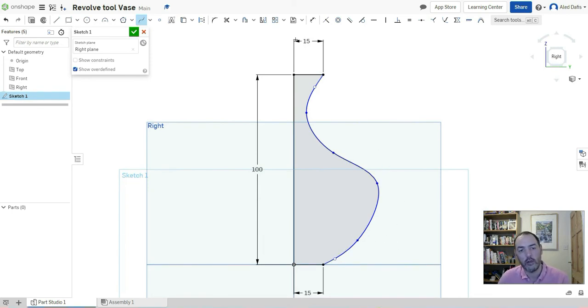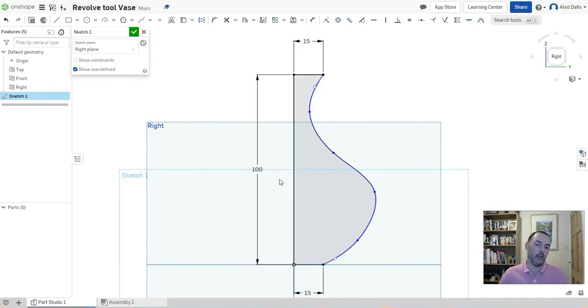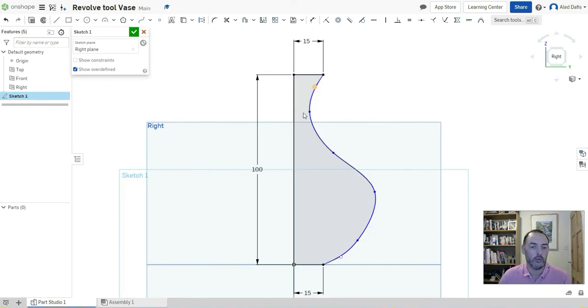Now if I want to refine this curve, just press escape so we get out to that tool. And then I can click on these little dots, these vertices, and I can adjust my curves, a bit like that. Now I'm fairly happy with that. You can also use these white little vertices here, and they just pull the edges, the ends of the line, so you can modify those as well. But I'm going to leave it like that. So we could put dimensions on these vertices, but because it's just a nice flowing line, I'm going to leave it like that for now and leave them in blue.